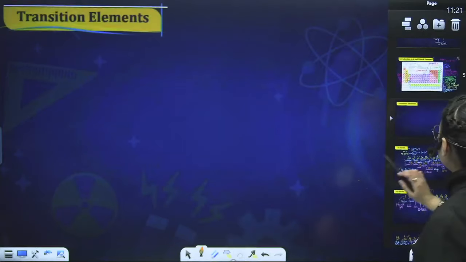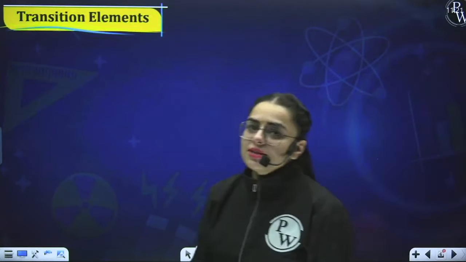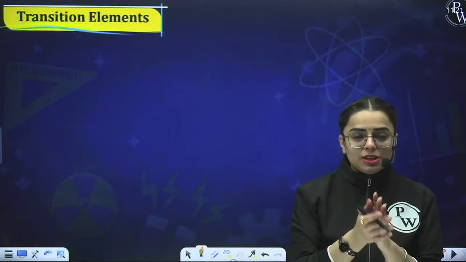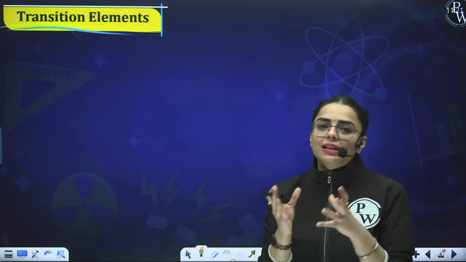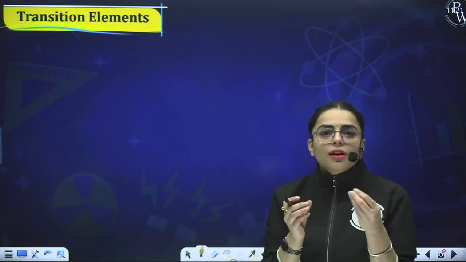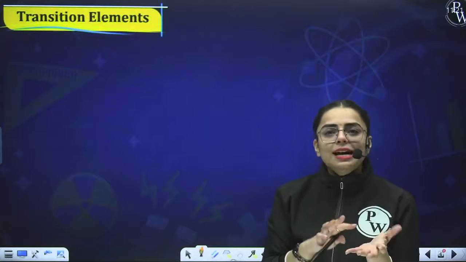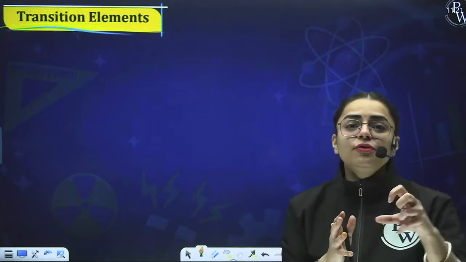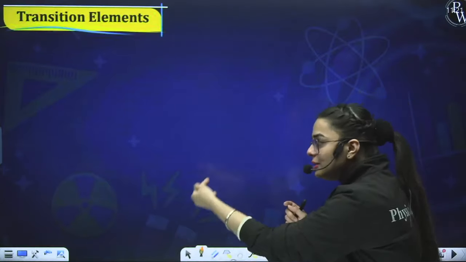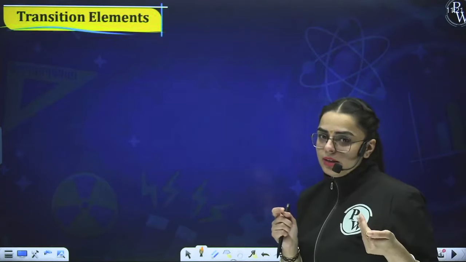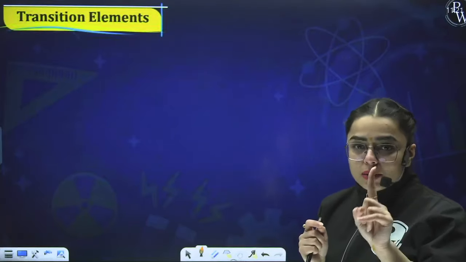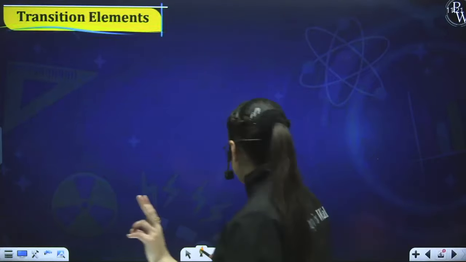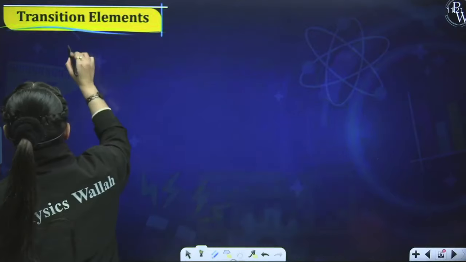Now coming to the topic which I've already told you I shall explain, that is transition elements. What are transition elements and what are pseudo transition elements? My question is to you all. Transition elements are basically the ones in which we can see an incompletely filled d orbital. When there is an incompletely filled d orbital configuration, either in the ground state or in its excited state, understand the two major words, ground state and excited state.